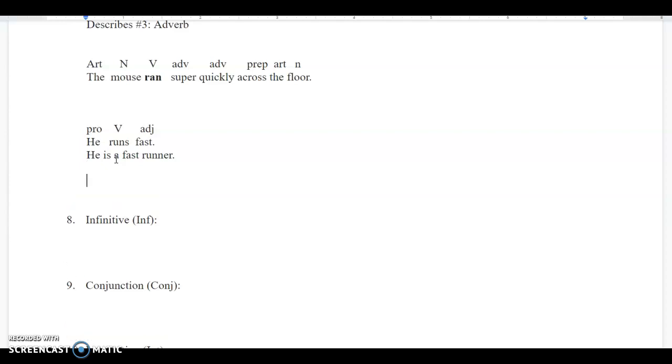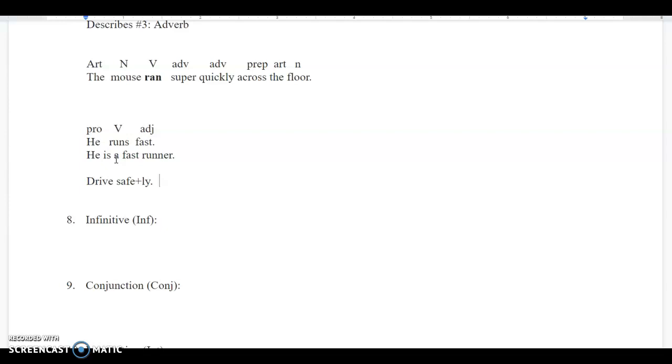Another thing that people say a lot, which is grammatically incorrect, is "drive safe," right? When you say goodbye to somebody and they're driving home and you say, oh, drive safe, okay, that is grammatically incorrect because safe is an adjective, right? Safe driver, okay? So safe is an adjective. So if you really want to be grammatically correct, you have to add the ly to it to make it into an adverb, right? Drive safely, okay?